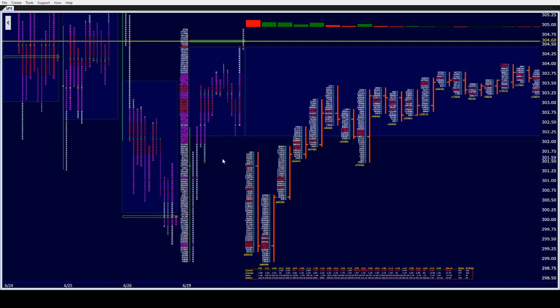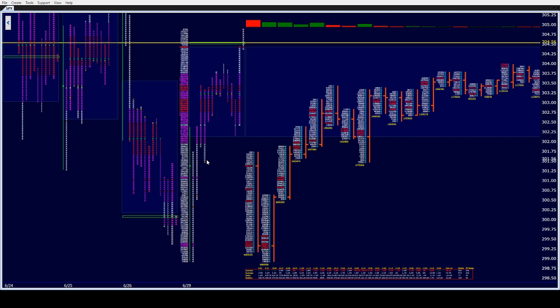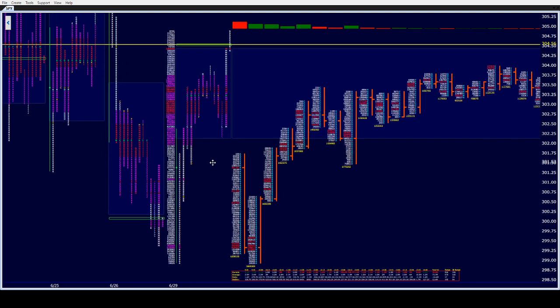Now, I had a chance for a trend day up. I had 3 sets of single prints. They all got filled. The ES has a trend day up because theirs did not get filled in B. But I had a little freaky flush out at some point in D, which got me out of a long, actually. Left horrible structure. Never got repaired, by the way. And then we resumed our trading back up. We get a beautiful afternoon pullback low to the T, and we go out with a price probe also.